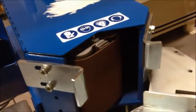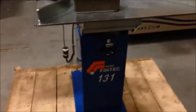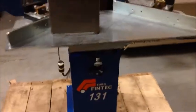Again, you turn off here, turn off here, and you see how quick the belt stops from going to stopping. Under a second, and that is because we have the brake resistor in the machine. That is a Fabtech 131. I'll turn it off for a second and then show you the inside.